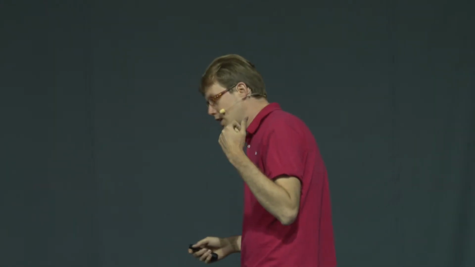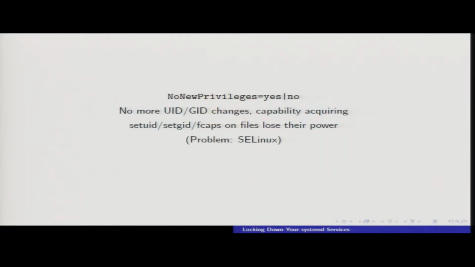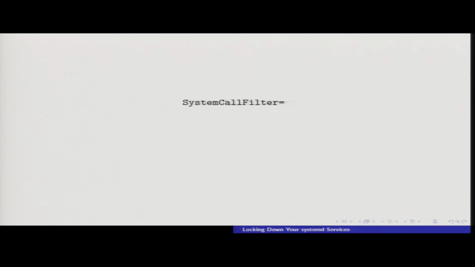It doesn't come without problems, though. One of the problems is if you use a distribution that uses SELinux, it doesn't really work, because with SELinux, every execution that you do changes the label, basically, depending on who does it and so on. And no new privileges turns this off, so it kind of conflicts with SELinux. It's still extremely useful on all the other distributions that do not use SELinux. So yeah, if you use it on Ubuntu or Debian, you should be completely fine. And it's a major step ahead to make things more secure. Yeah, problem is SELinux. Any questions so far?